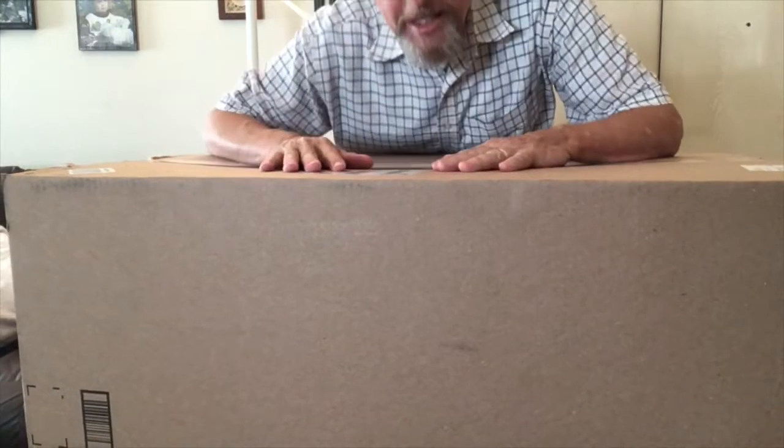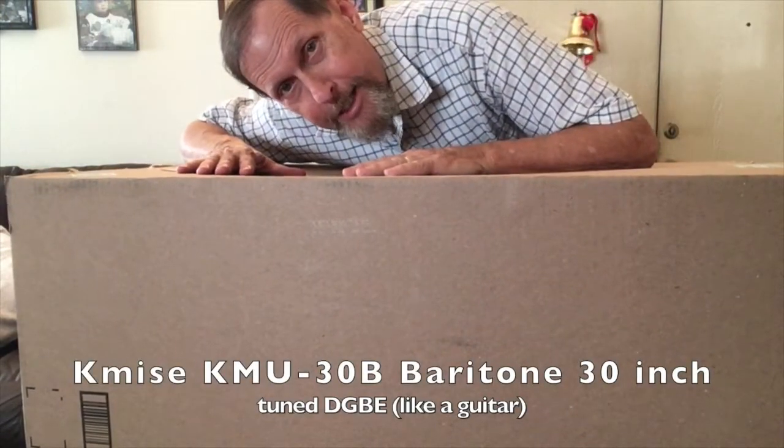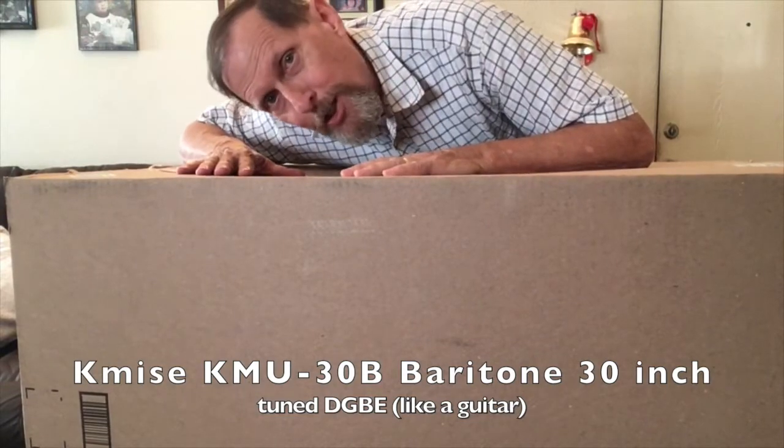I have a feeling what I'm hoping it is — my Kamais baritone ukulele. I never had any intention of getting a baritone, but I've seen quite a few on the Facebook ukulele group. Recently I've seen a couple of the Kamais baritone ukuleles, and they had a really good sale, so I just couldn't contain myself and I ordered it.